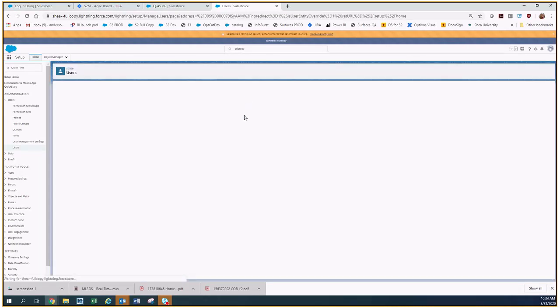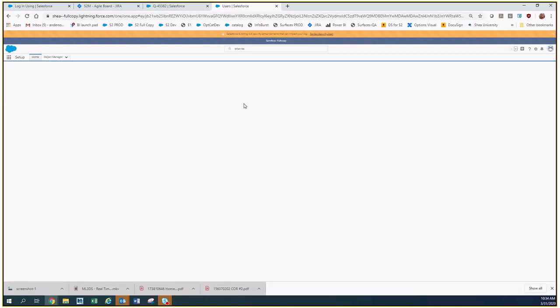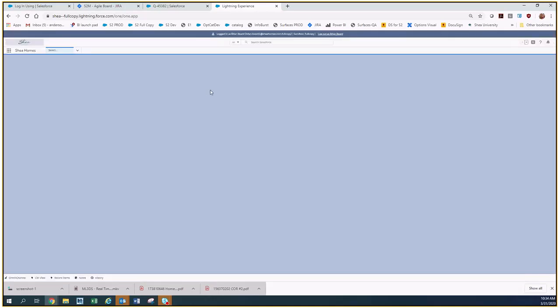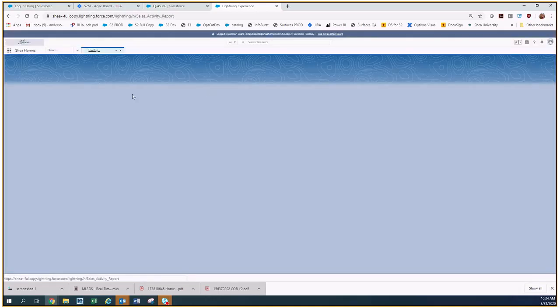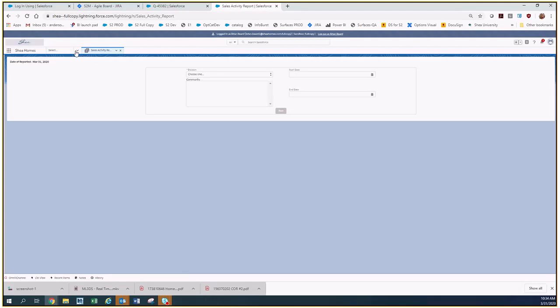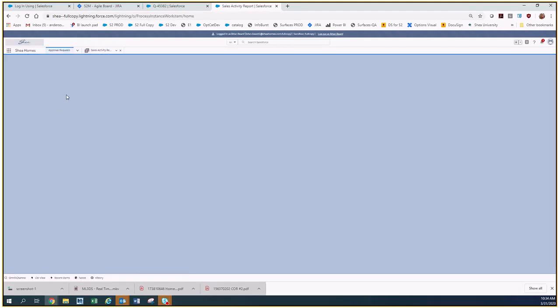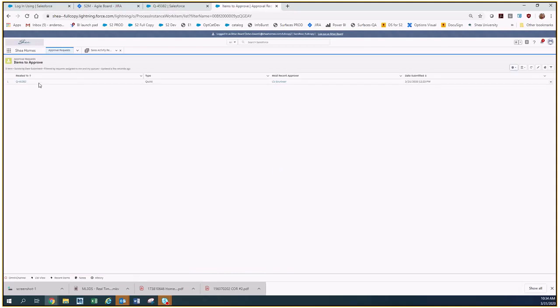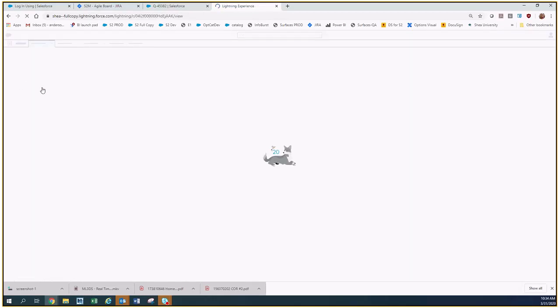you will receive an email, just as you always had in the past. They will get an email that's asking, and you can respond, either approve or decline. But the other option is when they are in here, on the drop down, there is approval request. When I click on that, it opens up anything that has been assigned. So you'll see the date submitted, and here's the quote that it's related to, so I can get some details on it.